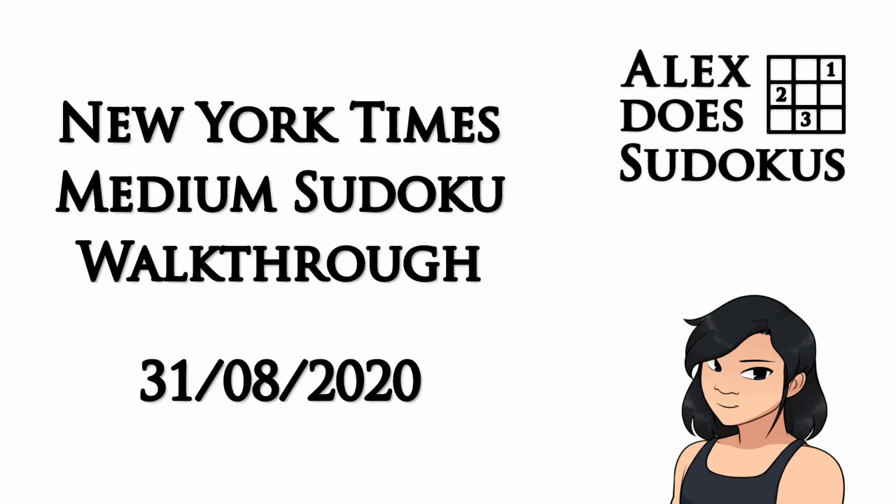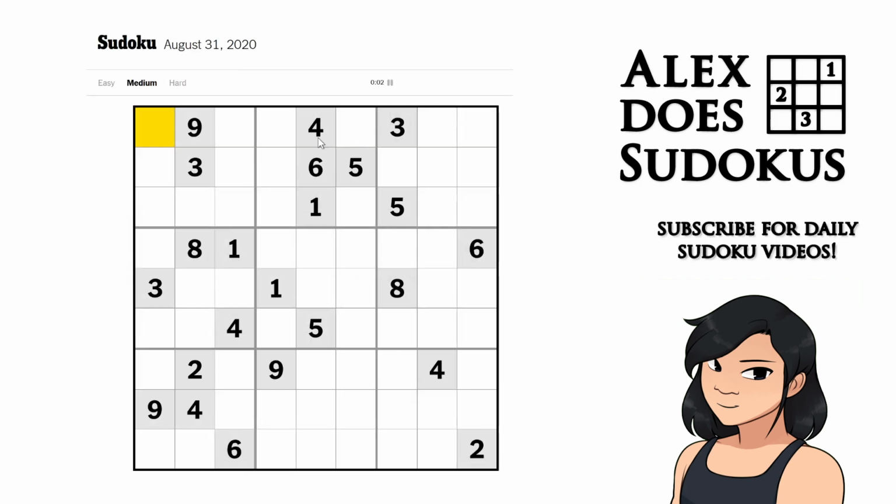We have another medium New York Times Sudoku for you today with just a normal walkthrough with Snyder notations, which should solve all the New York Times Sudokus. So first things first, I'm going to swap to candidates mode so that when I put in any numbers, it's going to go in candidate pencil mark mode.